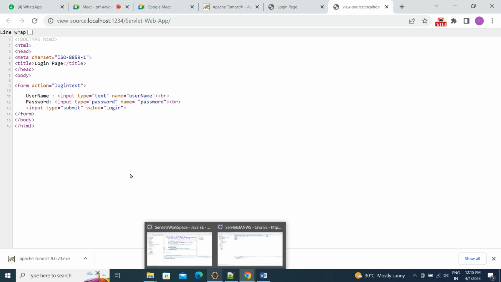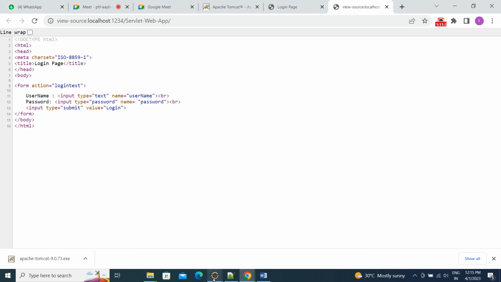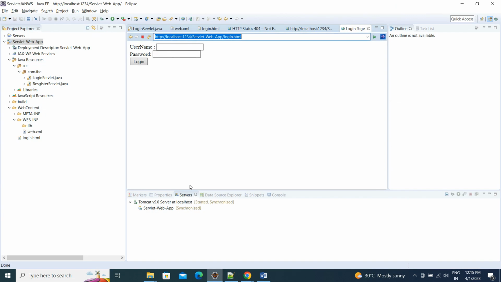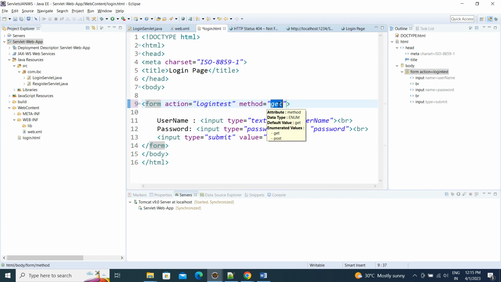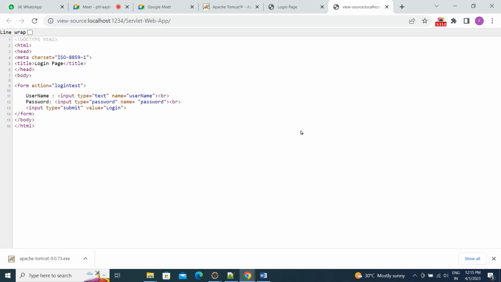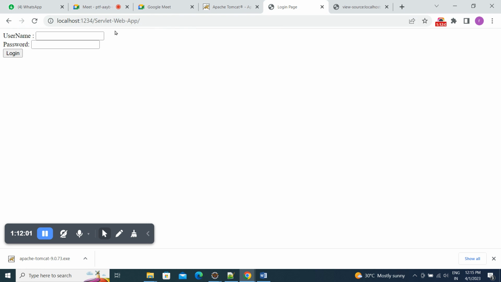If you add method equal to post, there is one more parameter here, method. By default get is coming. If it is get, then whatever data we enter here will come in the URL section. For example, let's say I have entered test, something.